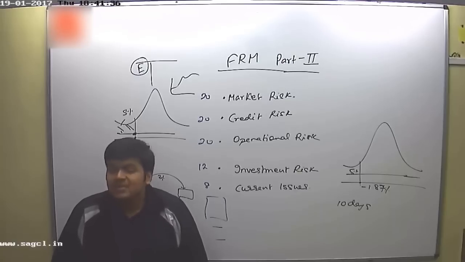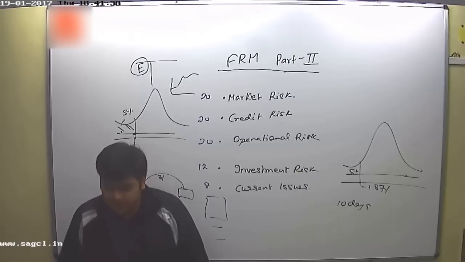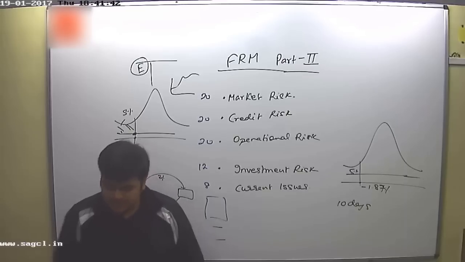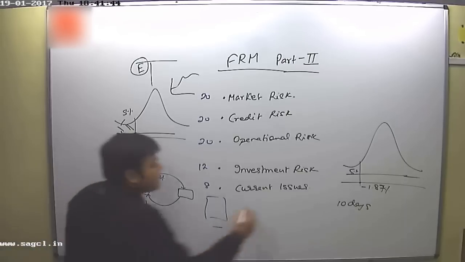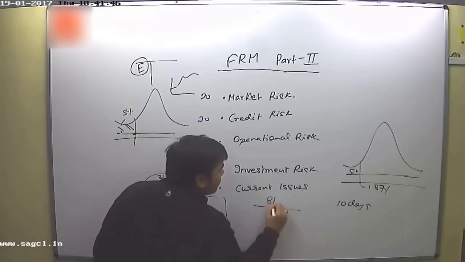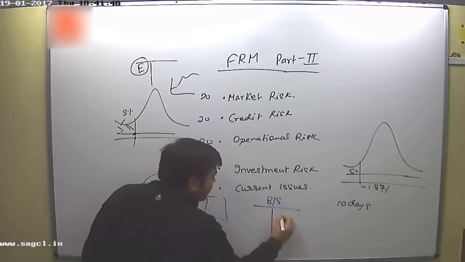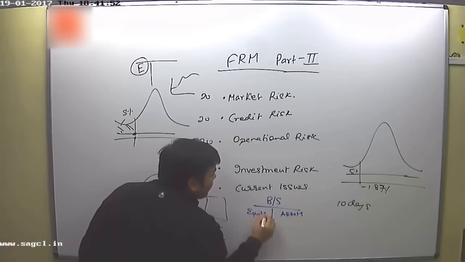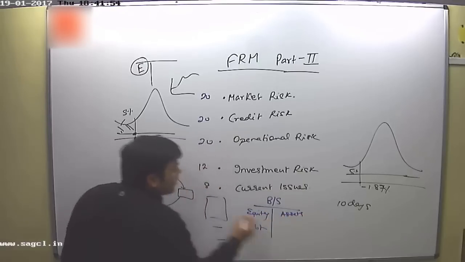How to express your debt as an option for a company. I'll just briefly do that for you. Say for example, you are looking at the balance sheet of a company. I'm doing it from an Indian point of view. So we have assets over here, we have equity over here, and we have debt over here.